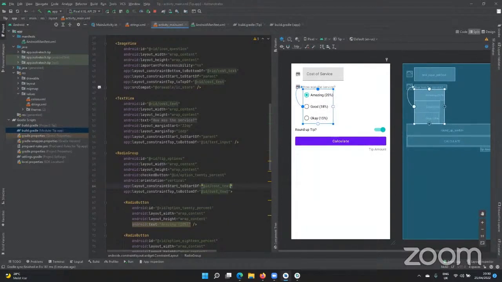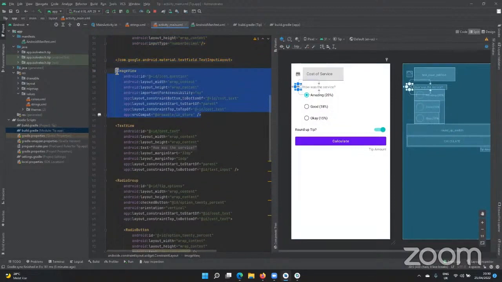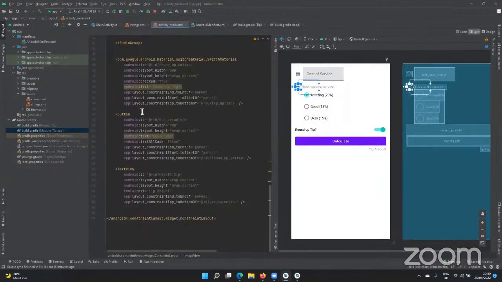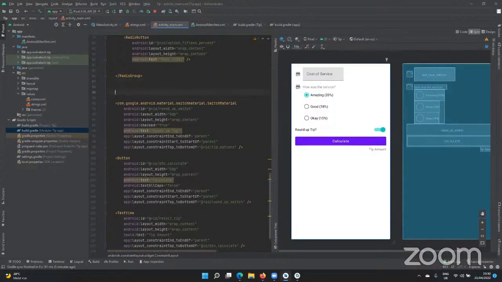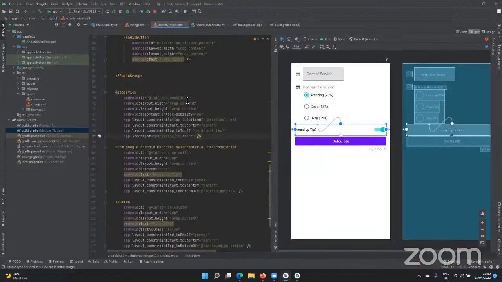So let's do the last one, which is the roundup tip. I'm just going to copy this image view again and paste it just before this. So this is the icon for roundup. It's called roundup switch.